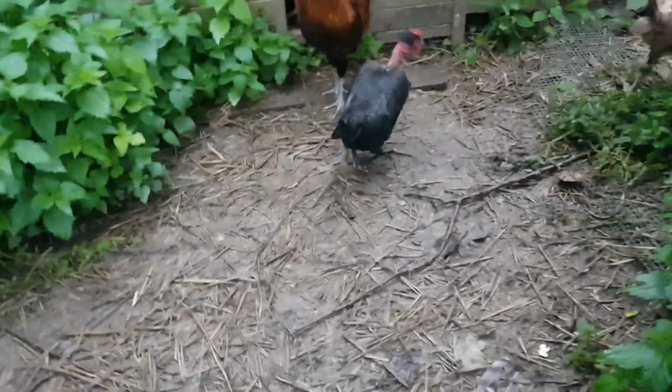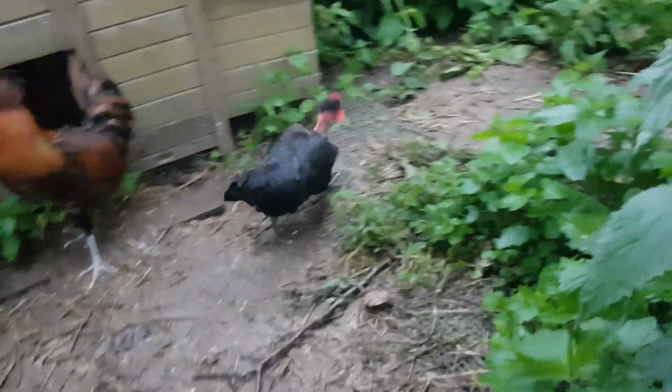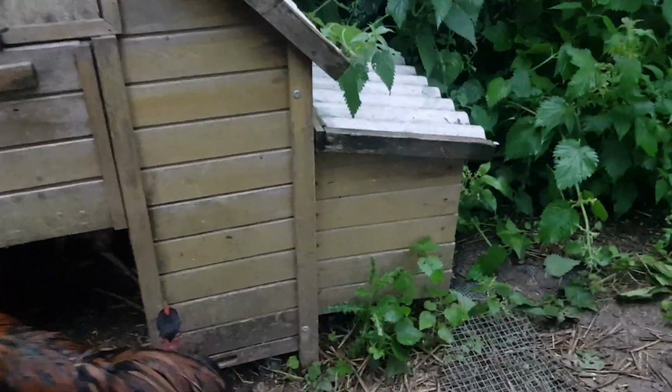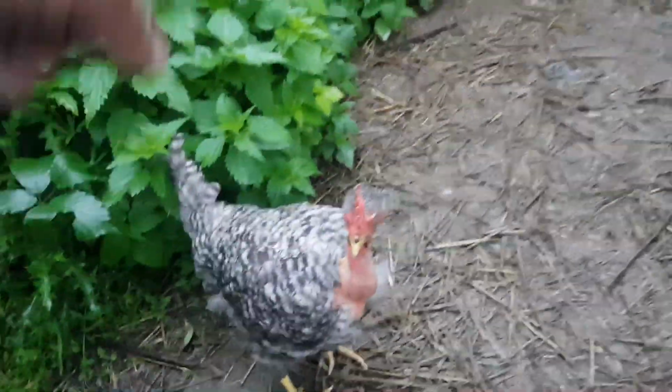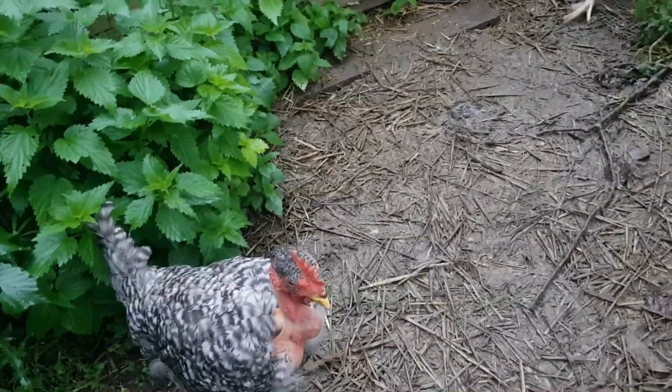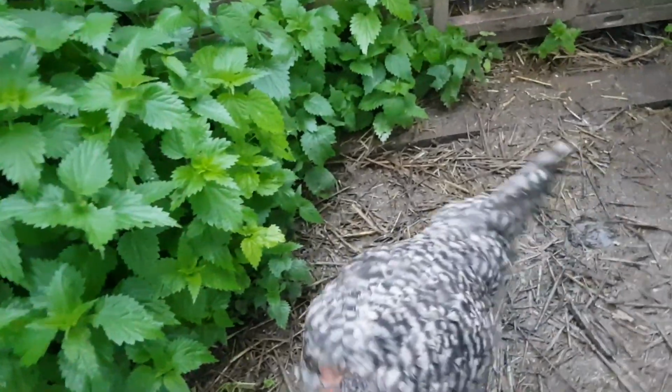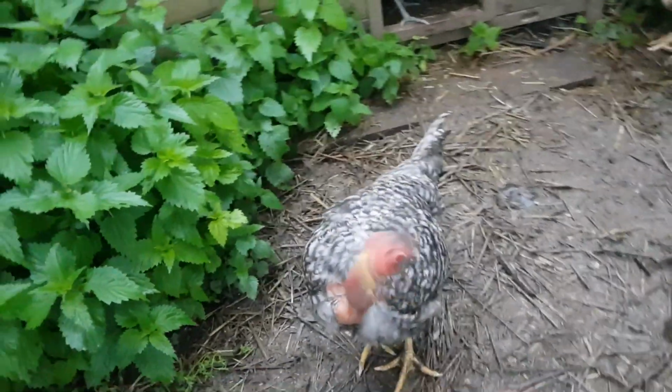Have you got one of those chickens that at night time is a total and utter pain in the butt? Oh, there we go, it's gone in at last. Right, you go in. Right, you get in. You in. Come on. It's just a total and utter pain in the butt, and you want it to go in and it just will not go in. Go on, go in. In, I tell you.